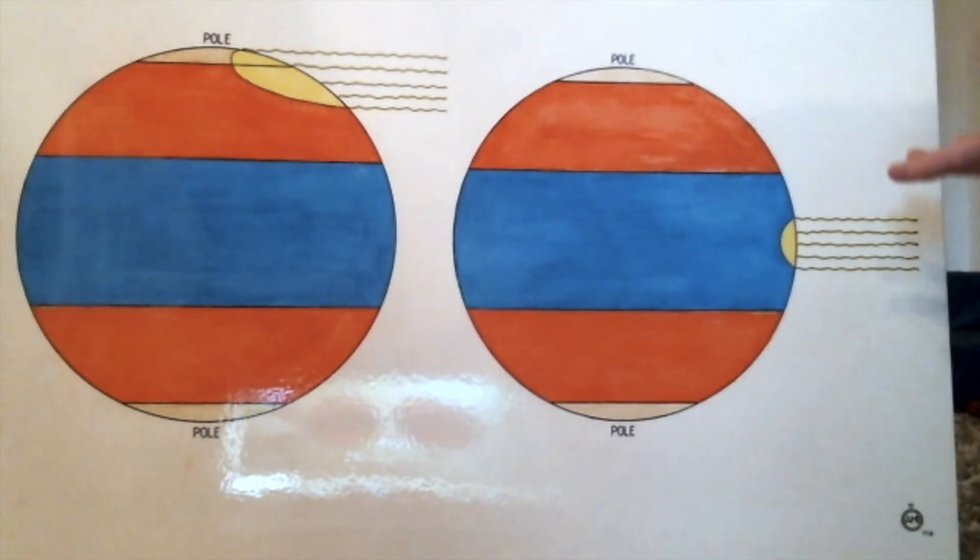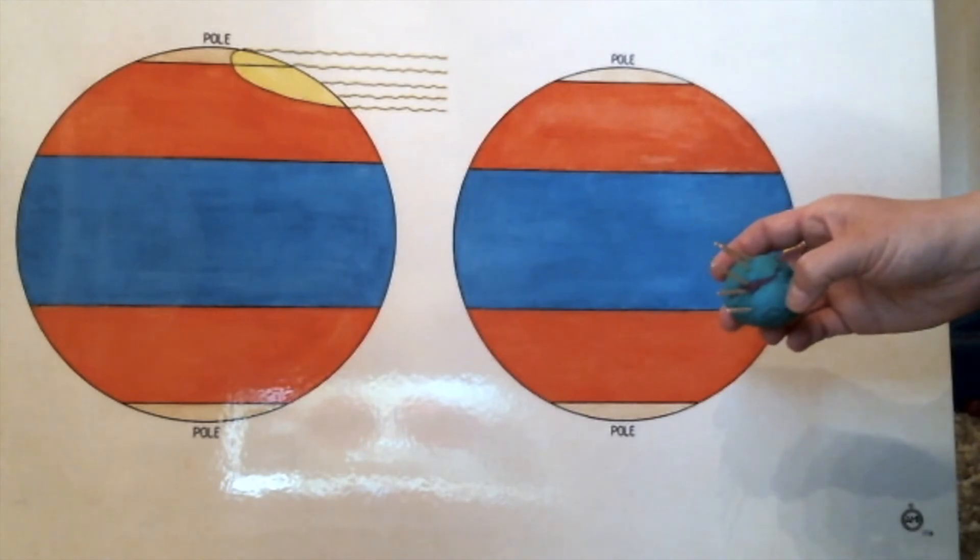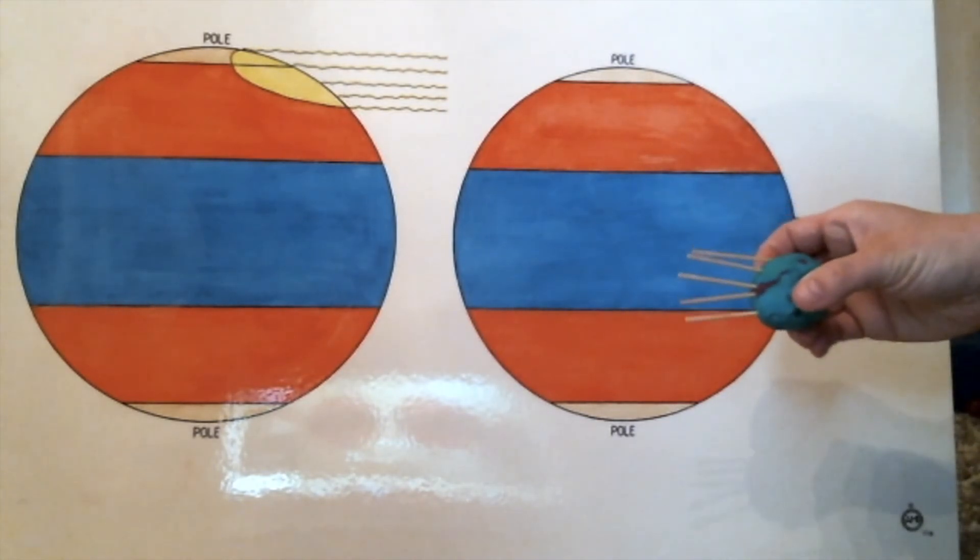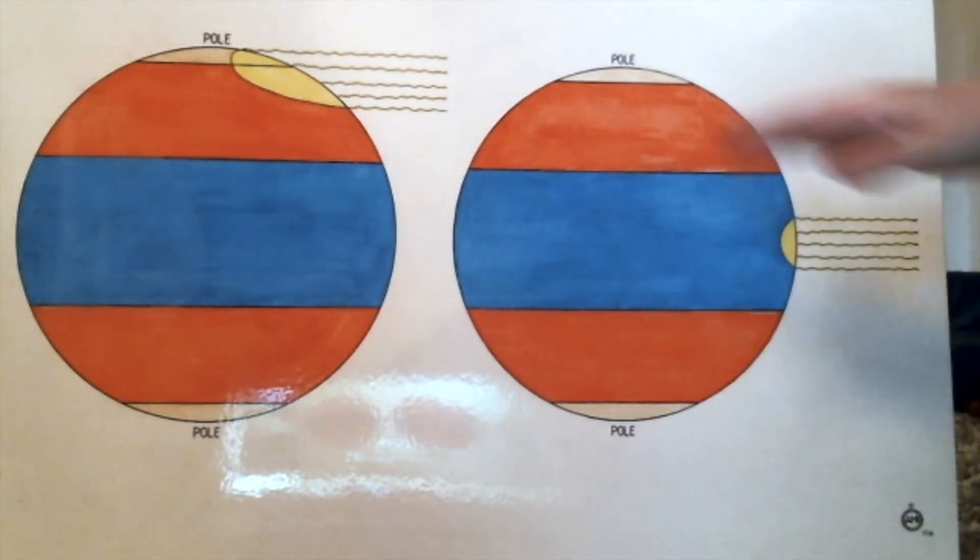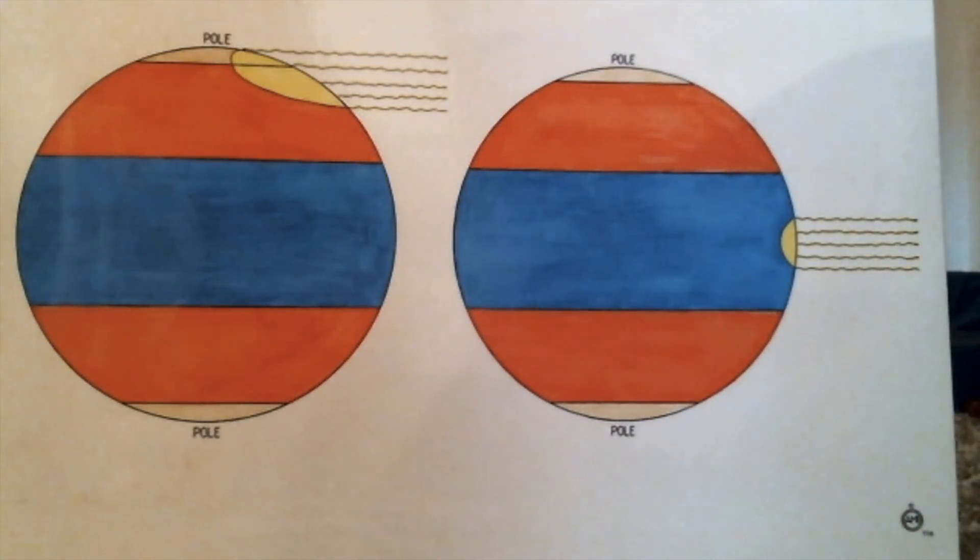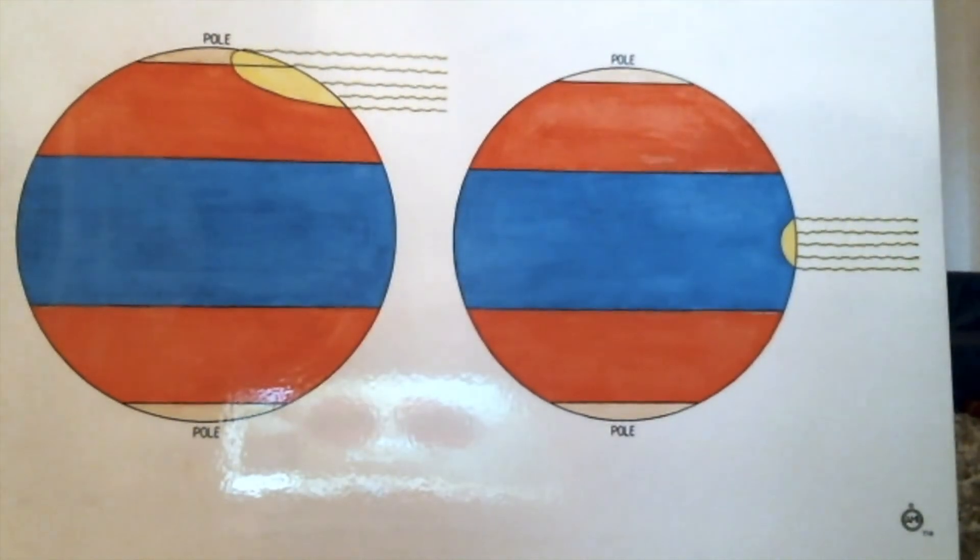So if you would like for follow-up work, you can do the chalk experiment. You can get some clay or play-doh and make the model of the rays of the sun hitting the earth. You can make this chart if you would like. You can make any of the charts from the rotation of the earth if you would like to. But next we are going to talk about how the earth, the earth's axis, as well as why we get seasons. Okay, so that's something that you can look out for probably next week. All right guys, if you have any questions, don't hesitate to reach out to me, all right? Okay, thanks a lot. Bye!